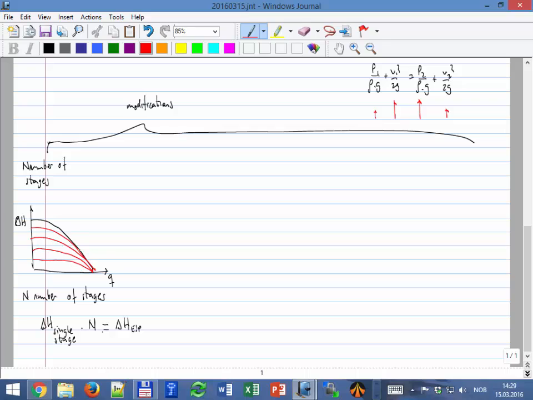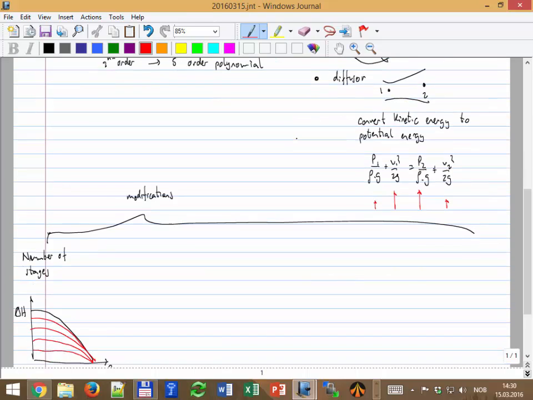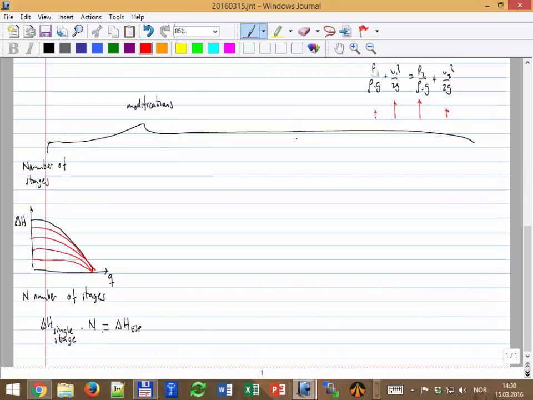And depending on what you need, and I told you already, there is a limitation in the length that you can have of the pump, the number of rotors that you can put on an axis. There are many things that play a role there. So that's not a big issue, and if you want to put this in code, you have the coefficients for a single stage, so you just multiply times N, and then you get as many stages as you want, okay? Then the next modification that is important is changes with rotational speed.